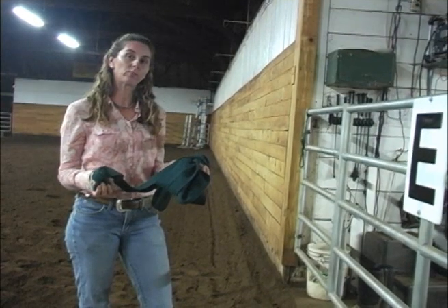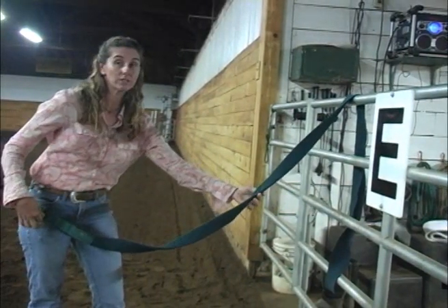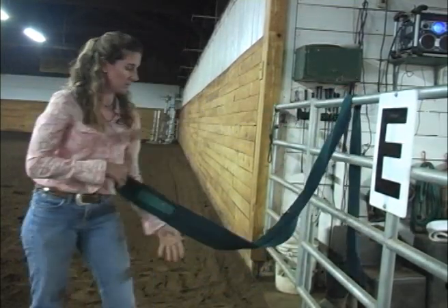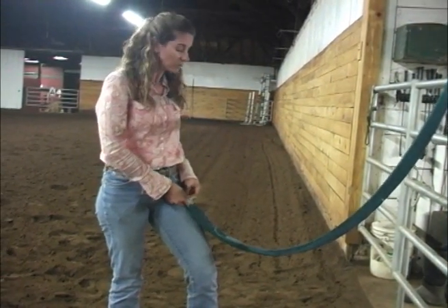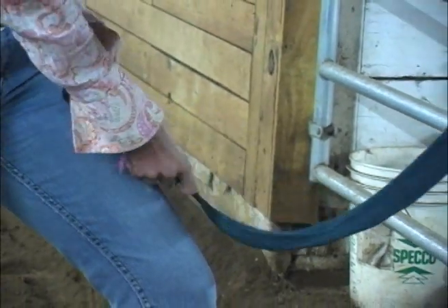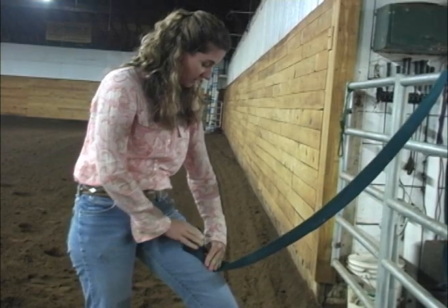When you're all done riding and ready to wrap your polos back up — after they've been laundered, of course — the easiest thing to do is lay your polos across a gate or fence where you can keep them smooth and out of dirt or debris, as they like to pick up all kinds of sawdust and particles. Then make sure that when you wrap your wraps, you wrap them velcro to velcro — the velcro strip needs to be on the inside of your wrap. The tighter you wrap your wraps, the easier it will be to apply them with consistent even pressure, so it's important that they're snug and even. I'm just going to put a little pressure with my left hand as I pull with my right hand against my thigh so I can roll them evenly and smoothly and still get a nice tight wrap.